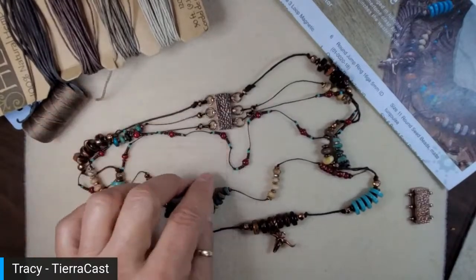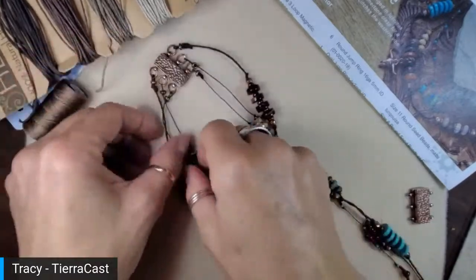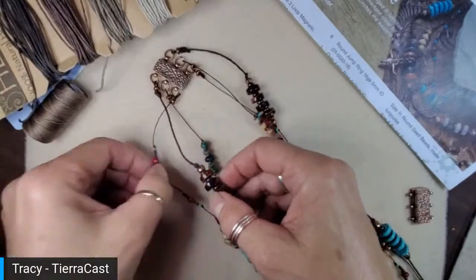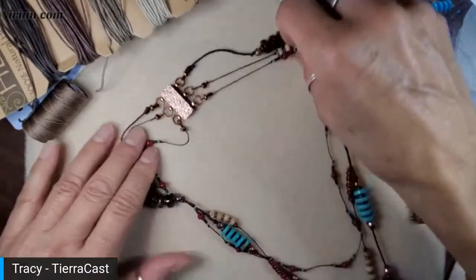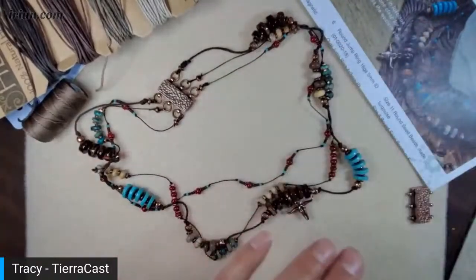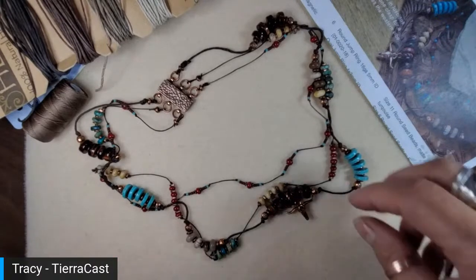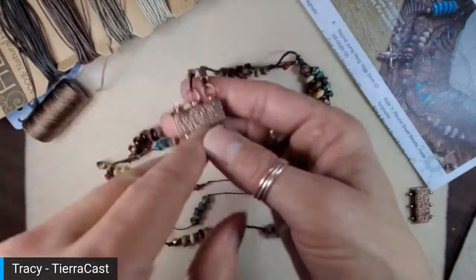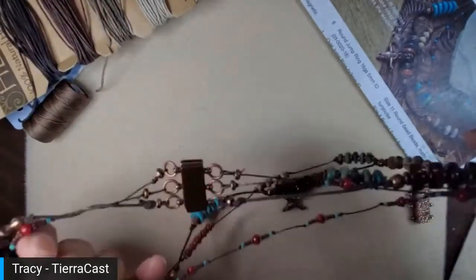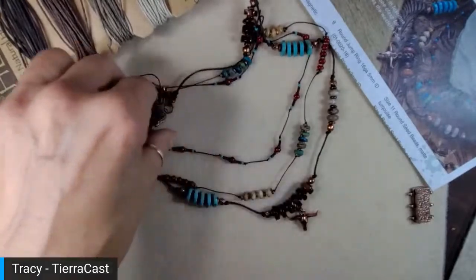Initially, what I wanted was a 3-strand design. It's all just strung on various cords and knotted. And what I was going for was, let me get back to where I can see the comments in case you guys have other questions. Hello, Marika. And yeah, Kimberly, I love this necklace too. It was really a fun one to put together and kind of engineer.